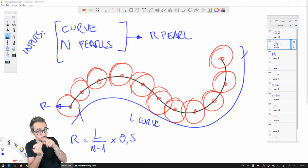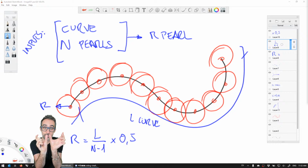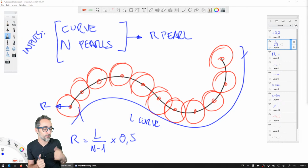We're going to find the length of that curve. We're going to divide it by the number of pearls that we have minus 1, because if we have 3 pearls, we need to divide the length of the curve in 2 segments, the 2 segments that exist between the 3 pearls. And then we're going to multiply that by 0.5, or divide it by 2, because that distance would be the diameter, and what we need is the radius. So that's the process that we're going to do. And in this video, as opposed to the previous one, we're going to write all of that in C sharp using Rhino Common to perform these operations. So let's take a look at how that could be implemented.